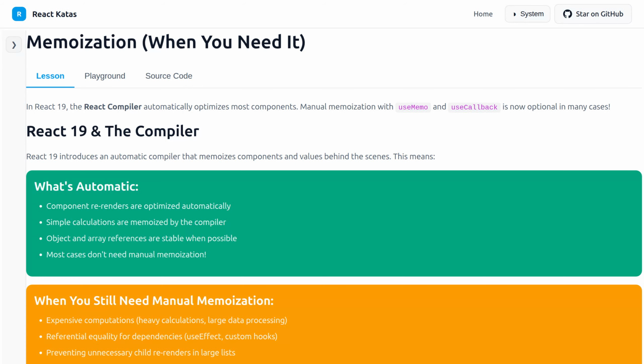Memoization is the most over-applied idea in React, and the advice around it has genuinely changed, so this lesson has two jobs. The first is to explain what the three tools actually do, because they are simpler than their reputation. The second is to be precise about what the React compiler changes, because the short version people repeat is not quite right, and believing it will leave you with slow code and no idea why.